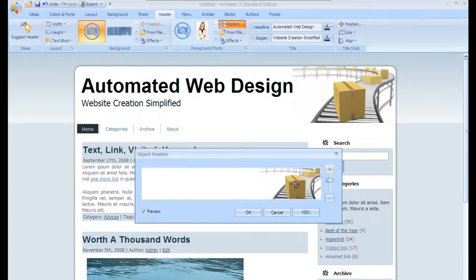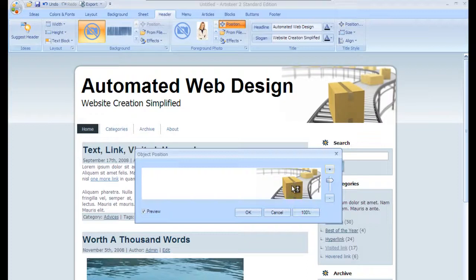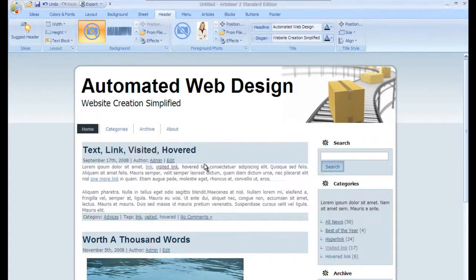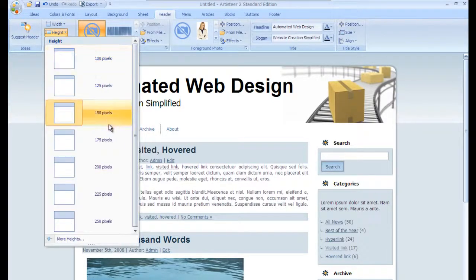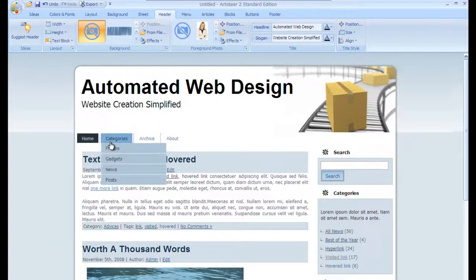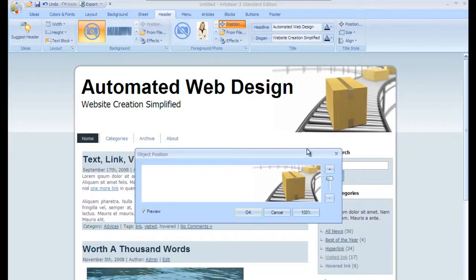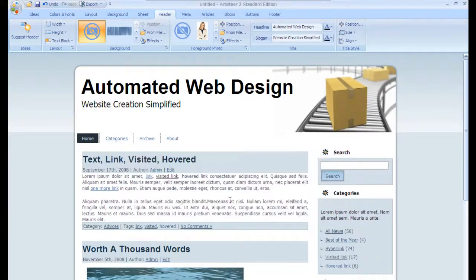Let's zoom in even a bit more. Okay. And why don't we just change the height from 150 to 175. Nice. I'm liking the way this is looking here. There we go. I think that'll work.